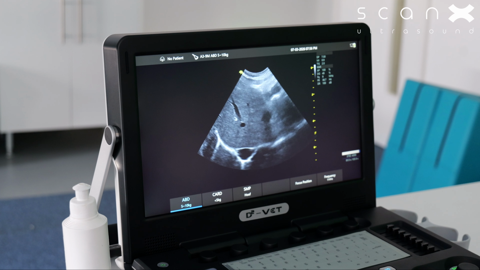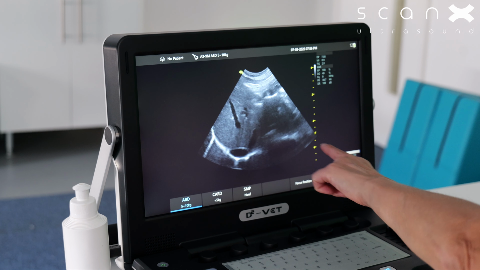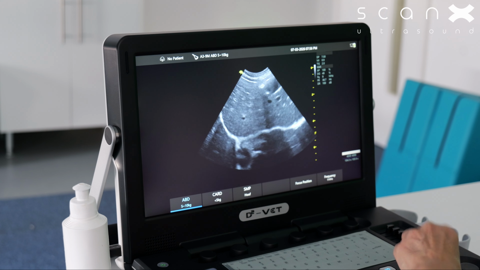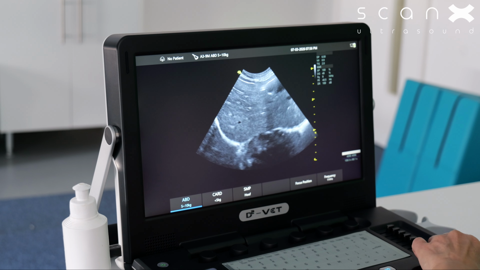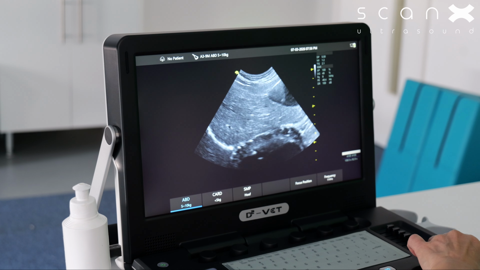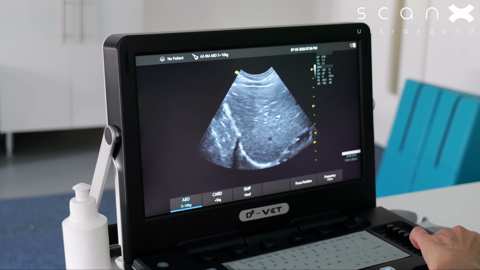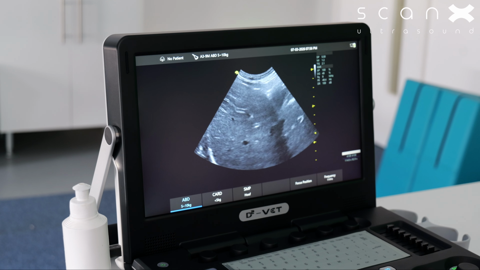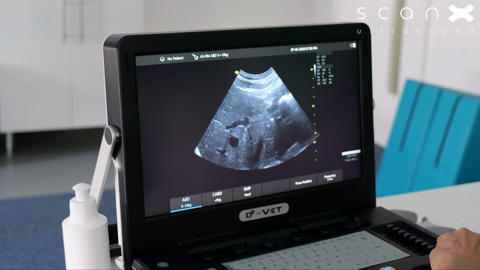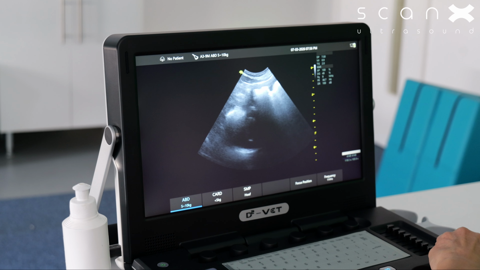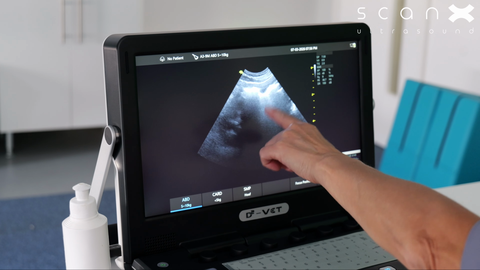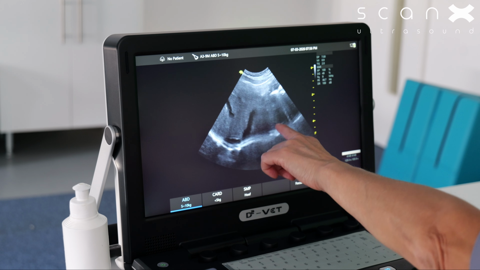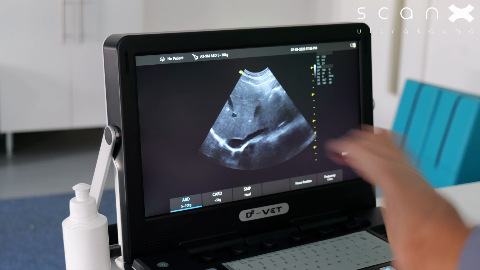Pointing to the right, we can see the diaphragm is now orientated horizontally on the screen, and we do the same. We're going to fan cranially to see the cranial liver lobes. We slide a little bit. That's why you have to carry on changing your depth backwards, and you've got the gas in the stomach that doesn't allow us to see distally to that. That is normal. You can just about figure it out there.